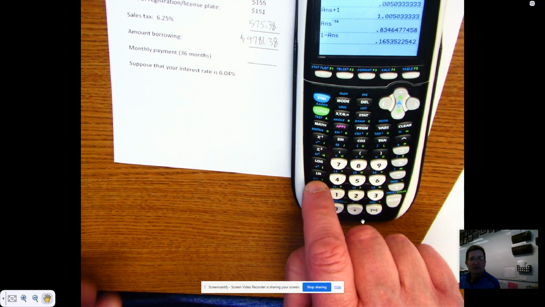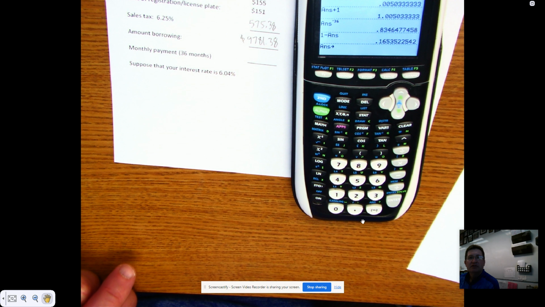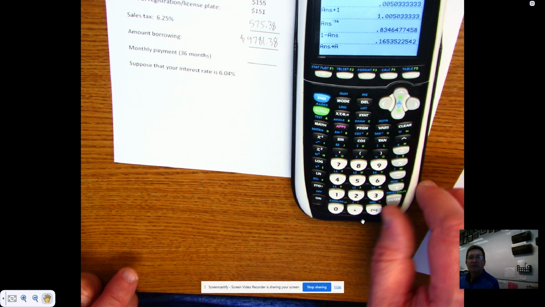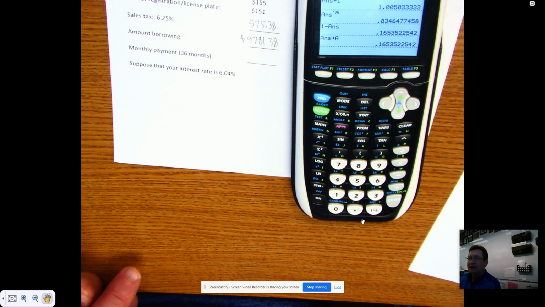And so we are going to want to store that whole number for later. And so I'm going to hit the store button. We've done this in class before, which is right where my finger is. And then I'm going to hit the alpha button. And then I'm going to choose whatever letter I like. I'll just choose A since it's right next to the alpha button. Okay, and so we now have that denominator stored in A.